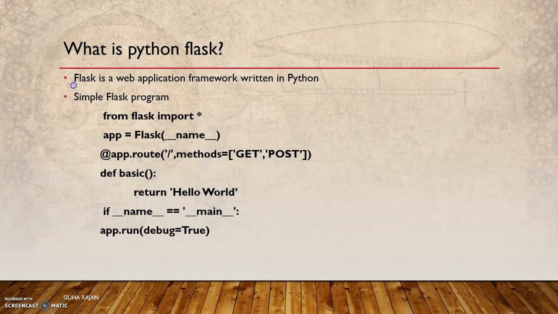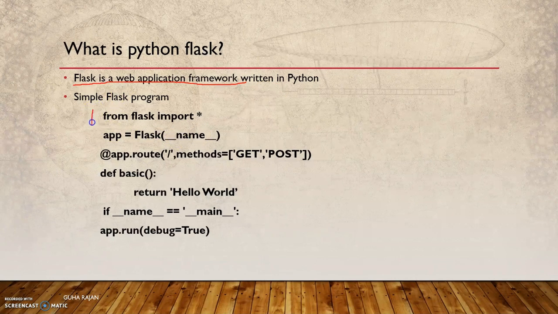So Flask is a web application framework written in Python. These days, due to the use of NoSQL for web applications, Flask is receiving much more traction compared to earlier times. It is much simpler, because Python is something where you write code, but when it comes to web development with Python, there are challenges. So naturally one needs to look at something like Django or Flask, which is a web application framework.